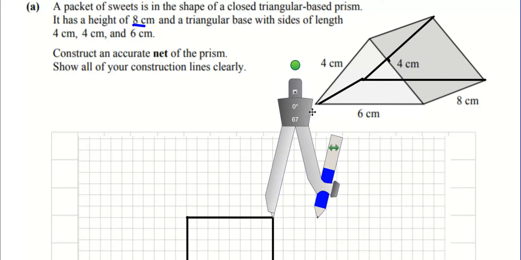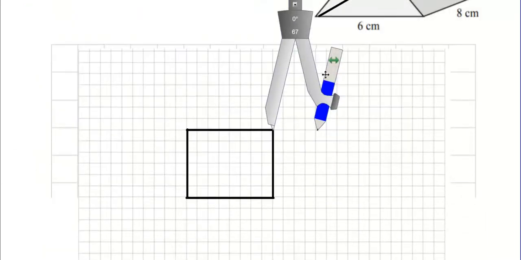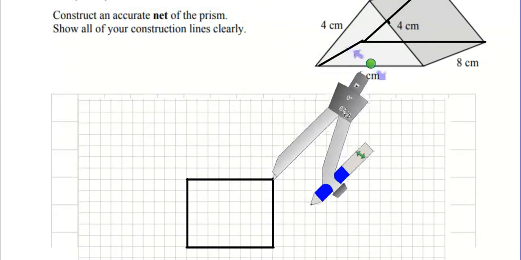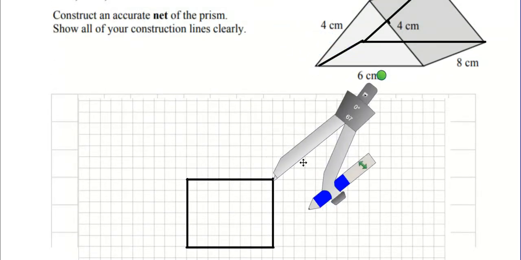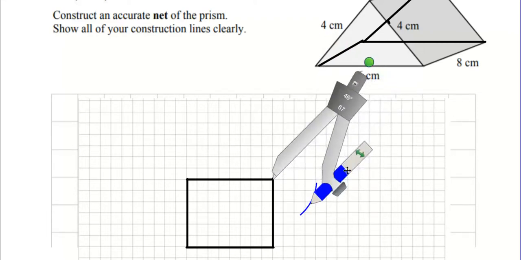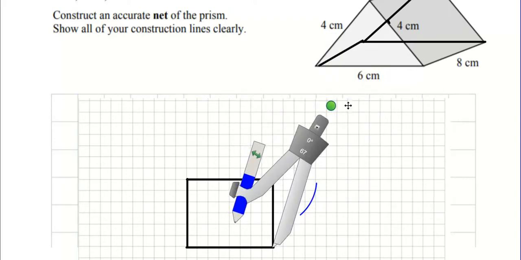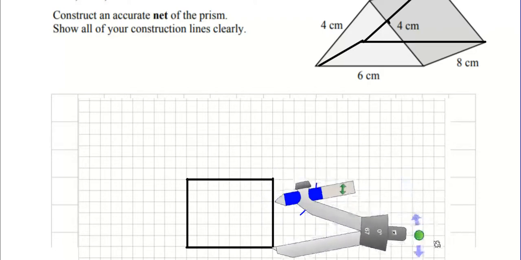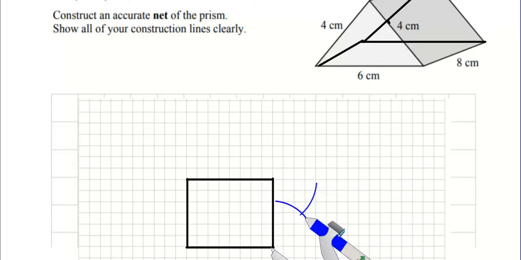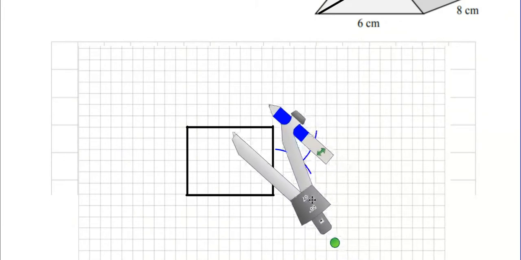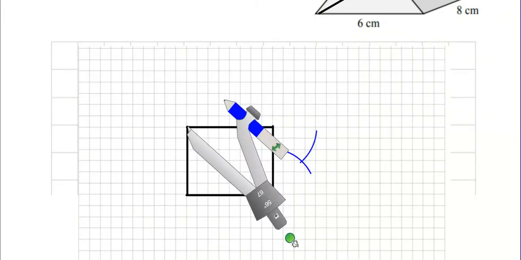Then I'm going to go to the edge of one of them like so, and then I'm going to mark off. You can see here it should be directly on the corner, very important. So I'm just going to mark off one length here, go back. You never know when constructions can appear, lads, so you need to know your constructions pretty well. Here's my other one. There you go, just about met there. Do the same thing on the other side. Make sure once again you're right in the corner.